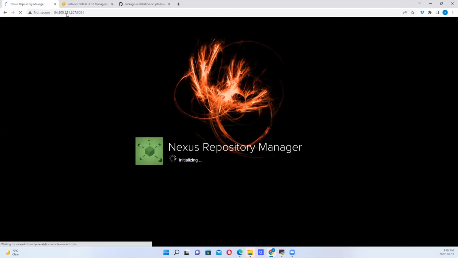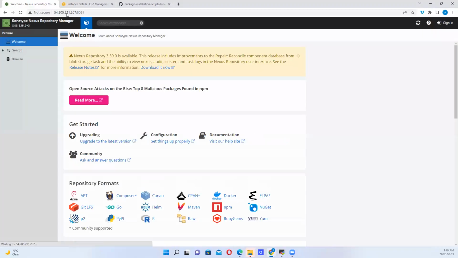Okay, we are in Nexus. So the default username and password for Nexus is admin and admin123 respectively.